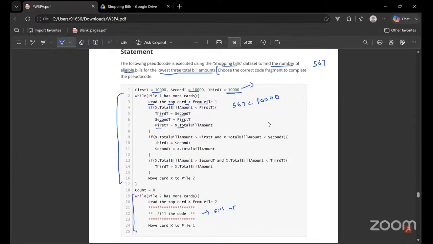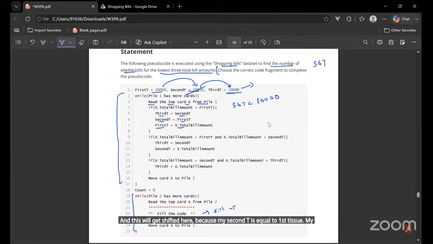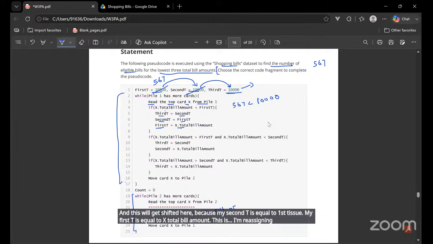If it is true, what I'm doing is reassigning my third T equal to second T. That means this will get shifted here and this will get shifted here. Because my second T is equal to first T, I'm reassigning. My first T is equal to x dot total bill amount. This I'm reassigning to 567.